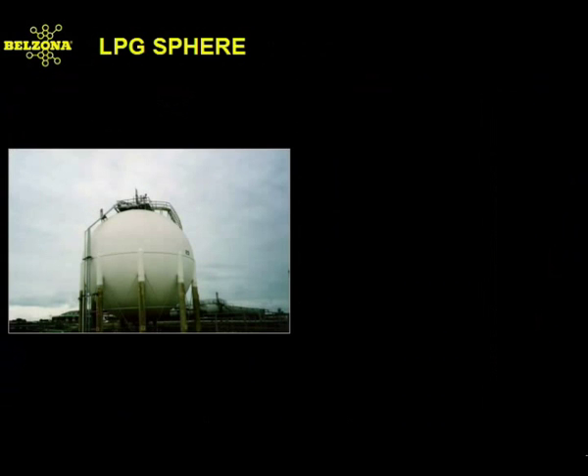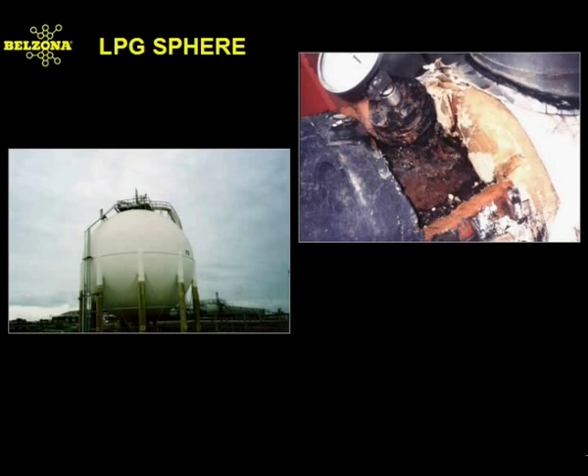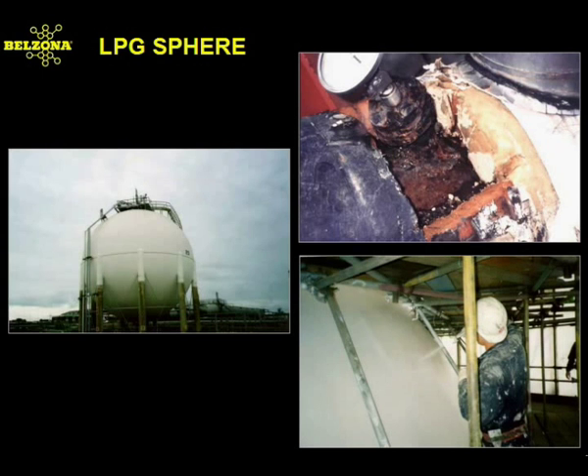A leak in this liquefied petroleum gas holding sphere presents a potentially disastrous hazard. As with most insulated structures, equipment, and piping, the improper protection of insulation can result in corrosion damage, inadequate production rates, and safety concerns. Stress corrosion cracking can result from the use of metal lagging to protect insulation. Although it is generally impervious to water from the outside, it becomes doubly ineffective as it traps any moisture on the insulation, providing a medium from which corrosion can propagate. Belzona's unique insulation protection system waterproofs from the outside, but its microporous top surface allows water vapors to escape, ensuring that the insulation remains dry and putting a stop to corrosion even before it starts.